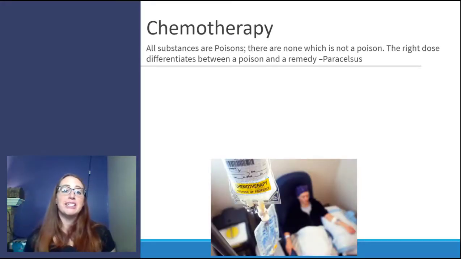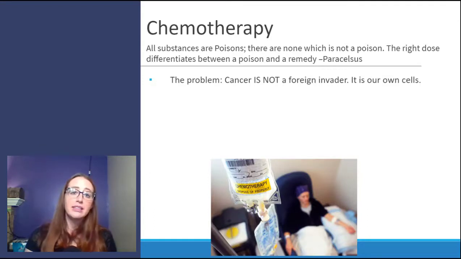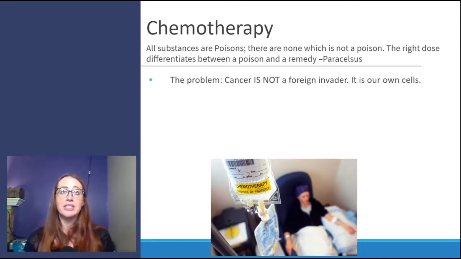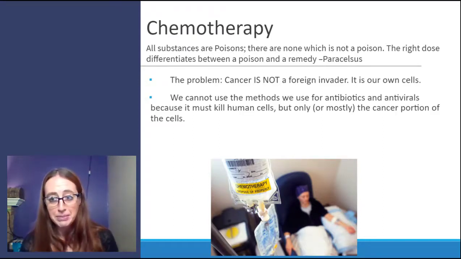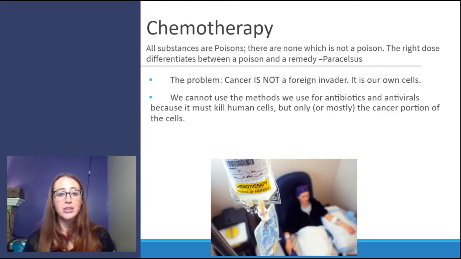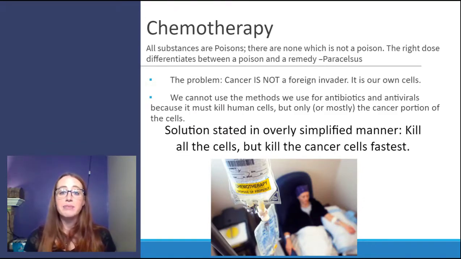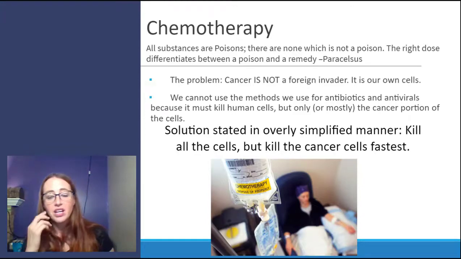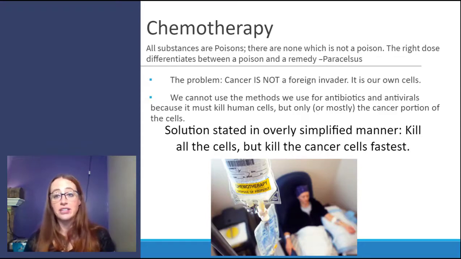The tricky part with basically all cancer is that it is not a foreign invader. Think about when we talked about antibiotics and we discussed needing to find something different between us and the bacteria to attack with antibiotics. Now we have something that isn't a bacteria. It isn't separated from us by billions of years of evolution, but it's our very own cells turned traitor. So this is a huge problem, because anything that we use to kill cancer, other than simply cutting it out, is by definition going to kill us too. So roughly the strategy becomes find ways to kill off the cancer cells faster than the other cells.